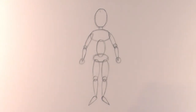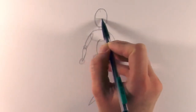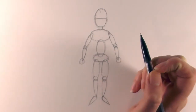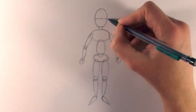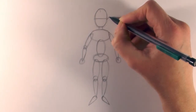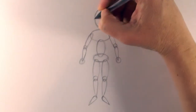So I'm going to go back in and just start adding some more detail in. So I'm going to take a line across this top oval to mark out where the eyes will go. And just below that line, I'm going to take a little curved line out for the ear, and then down and in, like that, and then again on the side.